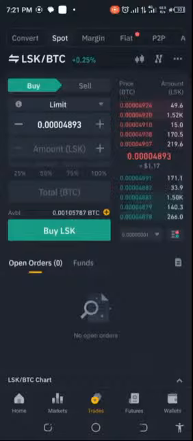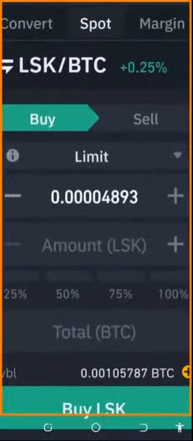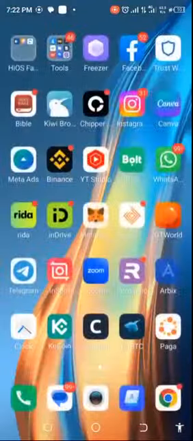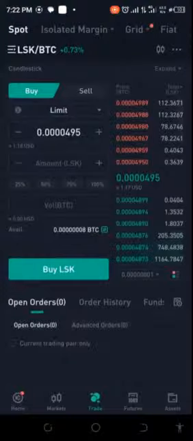Hello and welcome back to Income Strategies, the place where you learn the skills on how to make money, how to multiply your money, and also how to manage your money. Today we're going to be having an episode of Inter-Exchange Arbitrage, and we're going to be using LSK BTC. We can see here currently the price of LSK BTC is 0.0004893, and on KuCoin it is, let's go check, 495. So we have a difference there.